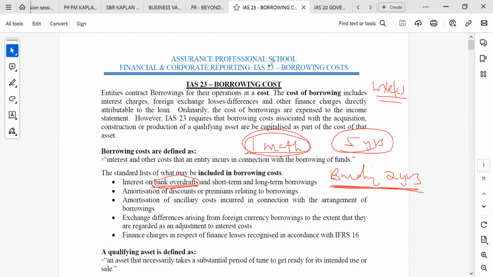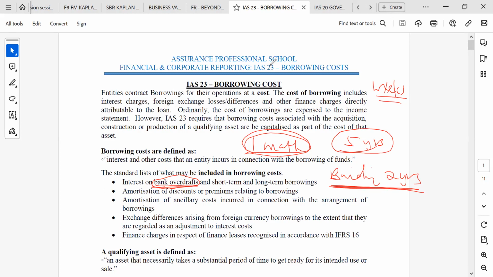Okay, thank you. So the standard does not define what we call a substantial period, so you have to determine a substantial period. But if the borrowing cost is incurred on a qualifying asset, then the portion of the borrowing cost for that particular period should be added to the initial value of the asset. All right. So we look at the interest on bank overdraft or on any short-term borrowings.